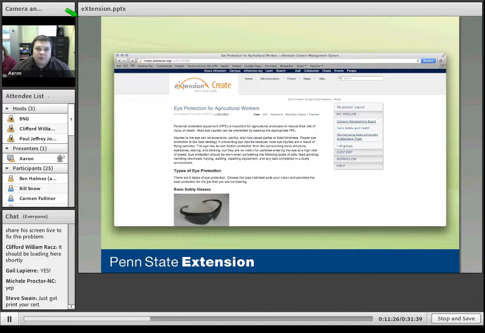When you want to make changes, there's an edit button up here, so you can actually make changes right in the document. What this system does is it tracks all the changes that are made, so we can revert back to earlier copies. We can compare two copies to see what changes people have made, if we have any questions about that. So everything's tracked through the system.